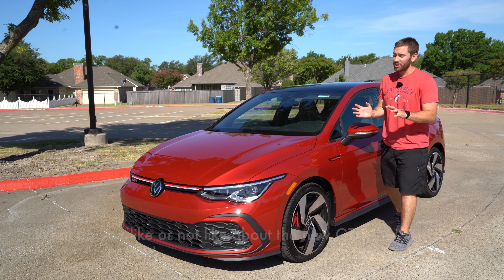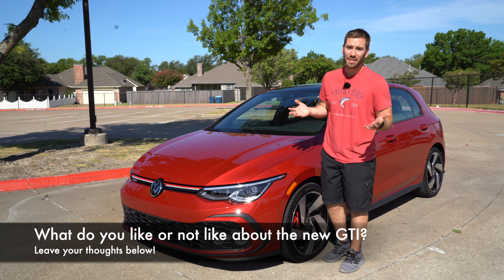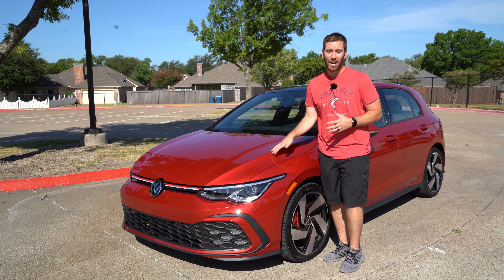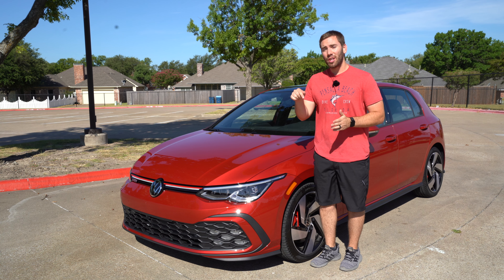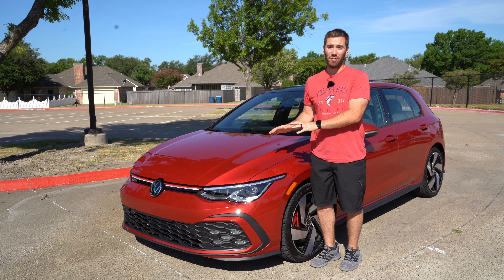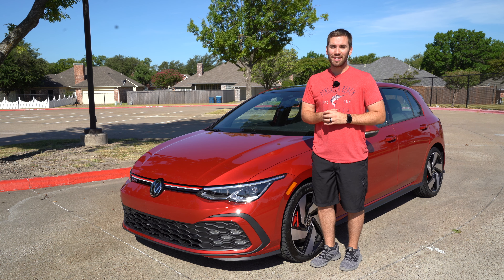So those were just a few of the pros and the cons that I thought of with this Golf GTI after spending some time with it. Obviously it's not perfect, but I like what Volkswagen did. It's still very fun to drive, you've got good power, and you've got the same kind of practicality that you get with other Golfs as well. Let me know what you think down below and be sure to check out the full review because there's a lot to look at in this GTI. Thank you so much and have a great day.